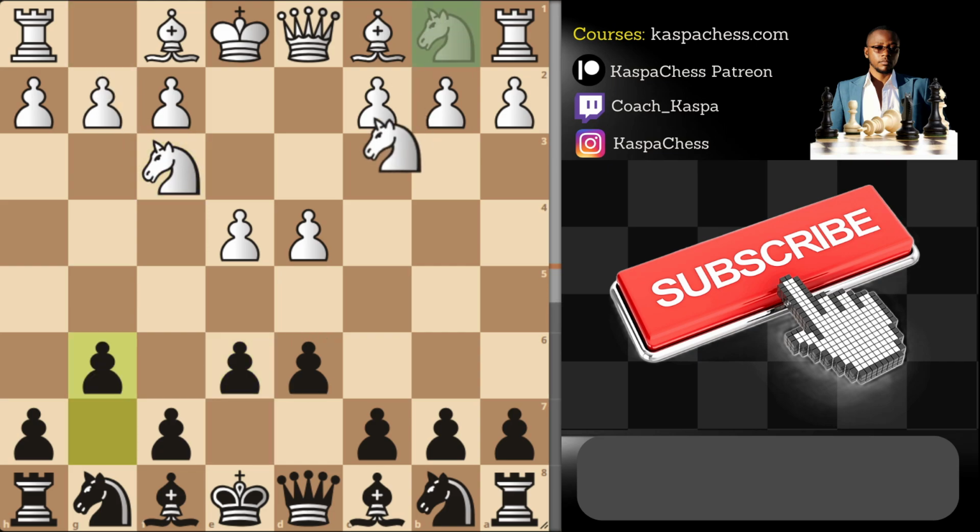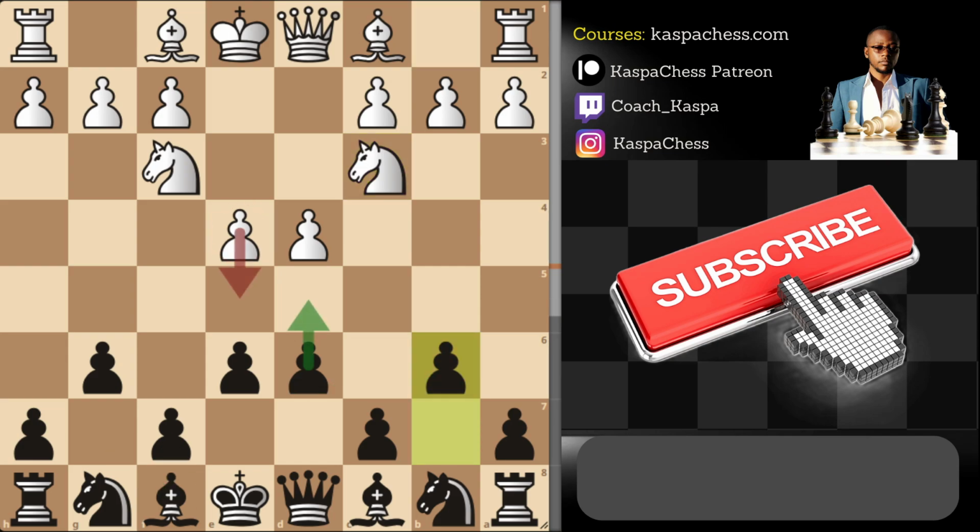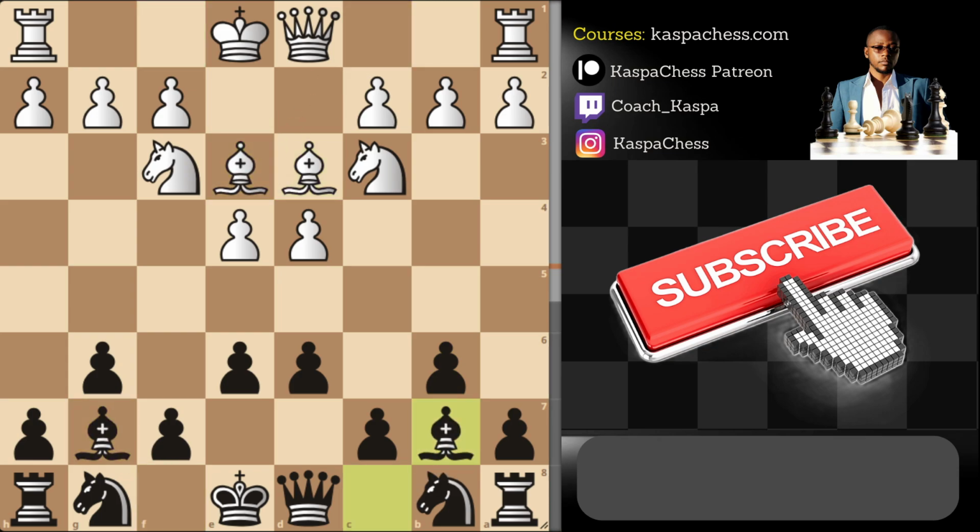No harm. After knight c3, you can play bishop g7 if you want, or just play no harm. Once again, if e5, you advance your d pawn. If d5, you advance your e pawn. That's what we're doing with these pawns. If bishop d3, normal development, you go bishop g7. If bishop e3, normal development, you go bishop b7.